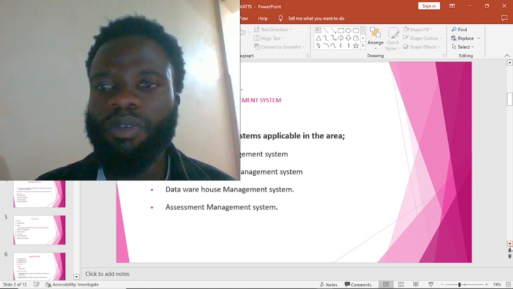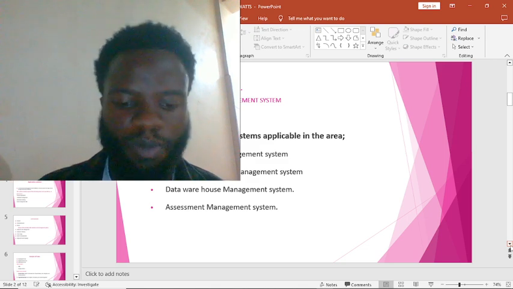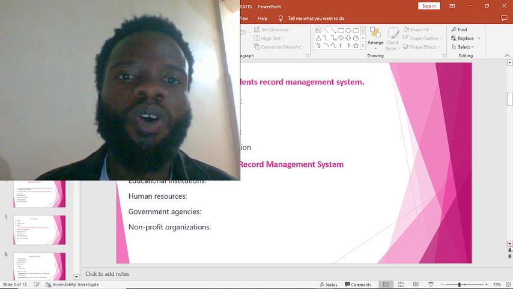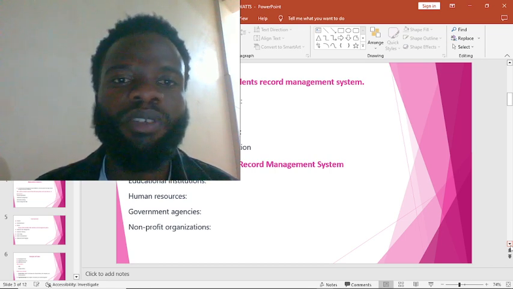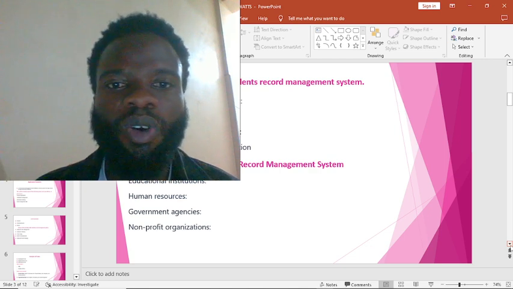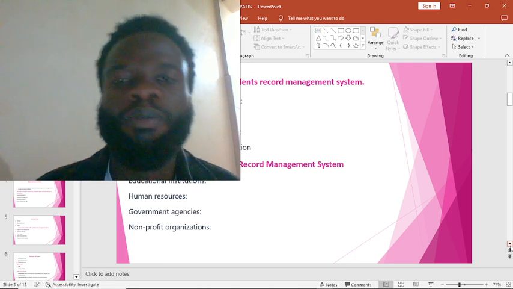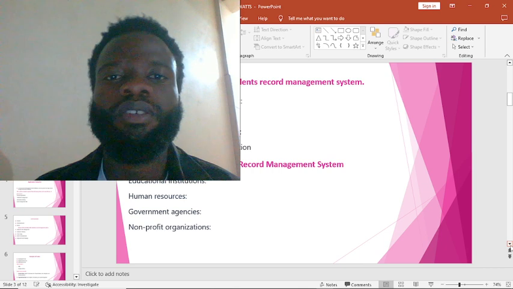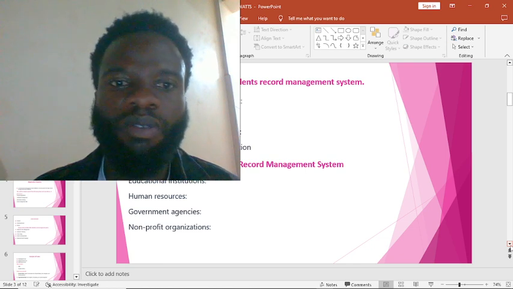And the reasons for this system, that is students' record management system, it will be able to organize and manage the records of students, assist in assessments and evaluation of students, accountability and the compliance of students, and to be able to help students to interact and communicate and collaborate with both their parents and as well as the institutions like universities, colleges, wherever they are studying from.